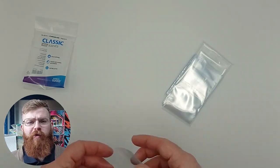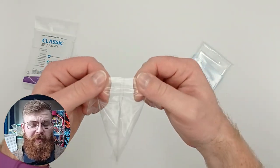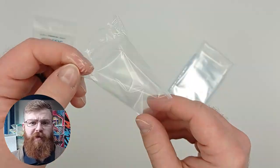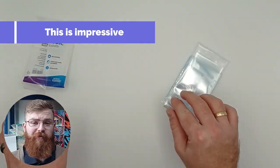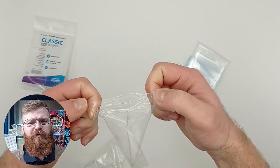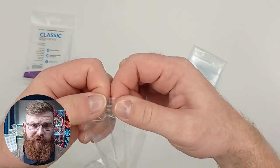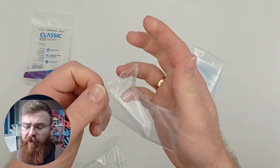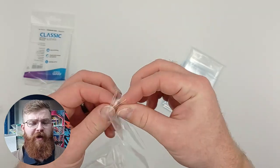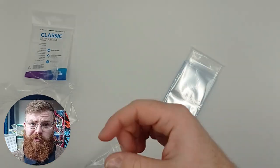We did the one-finger stretch test, which is purely to see the strength of these sleeves. I've pulled on a lot of different sleeves over the years and these ones were up there with some of the strongest. It didn't really matter the level of tension put on them — the material was first to go, not the seams. These were very well sealed, which is surprising for something that is a pretty cheap sleeve. So well done, really good showing.